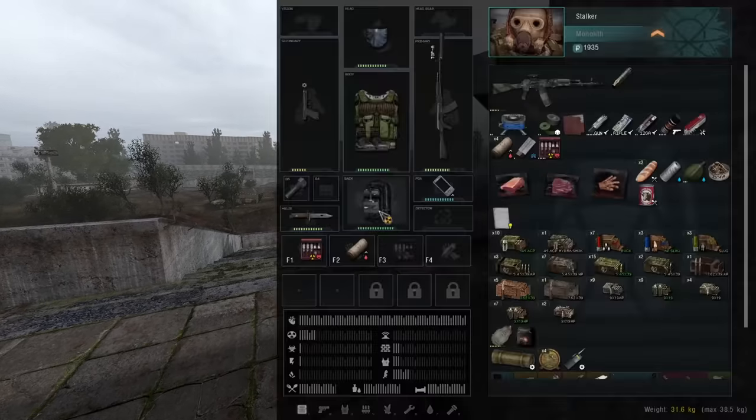But in the meantime, we're just gearing up. We're trying to get our hands on as much good stuff as we can. Trying to get better gear, get some good weapons. We've only really got the assault rifle at the moment. And just make sure that we're all kitted up for any combat that we get into.